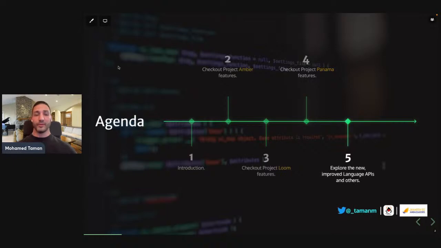And finally, definitely we have to see what's new as improved APIs and some other new cool stuff. And finally, because we are migrating, we have to take care of the APIs that have been marked for removal and also deprecated.